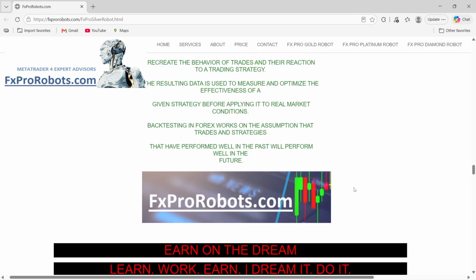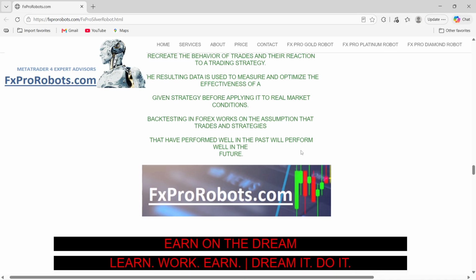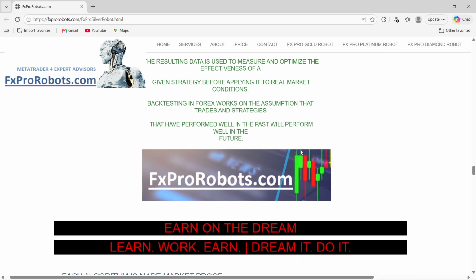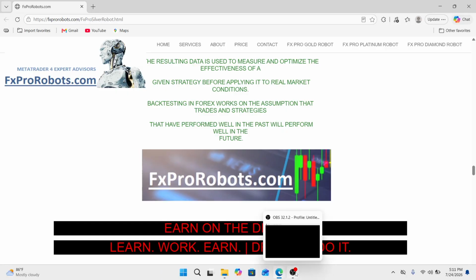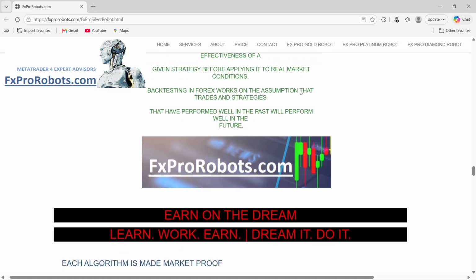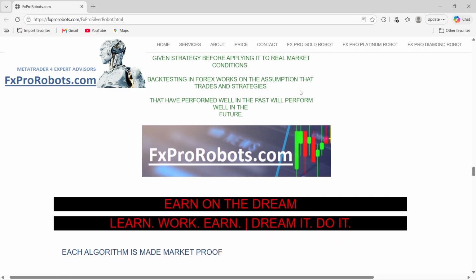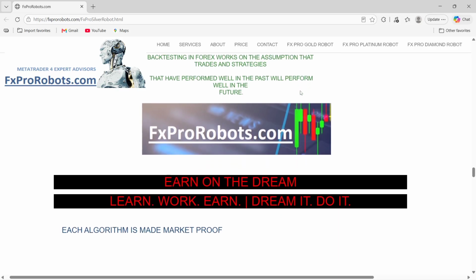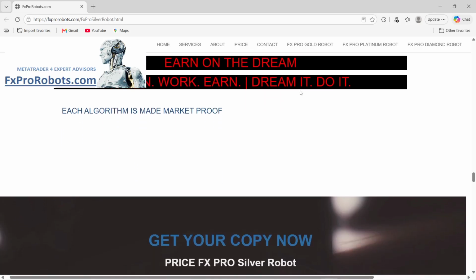As for who this is actually for, it suits traders specifically interested in silver who understand commodity trading and can handle volatility. It's good if you want a dedicated silver automated tool. You should probably avoid this EA if you're a beginner, if you prefer major forex pairs, have a small account, or dislike volatile assets like silver.